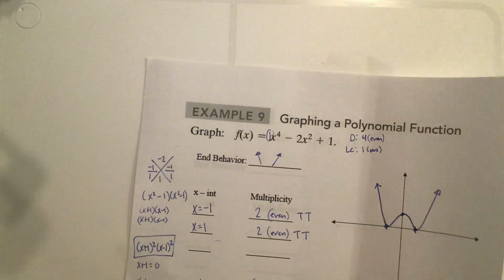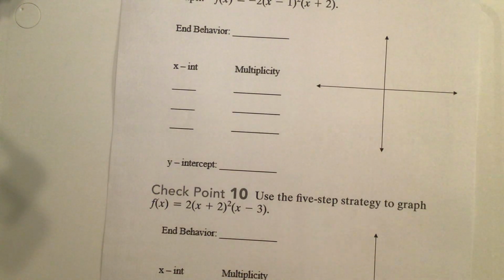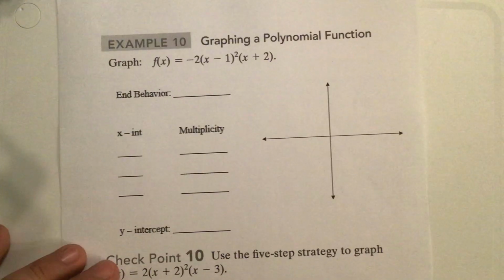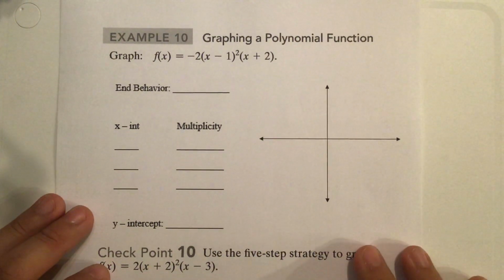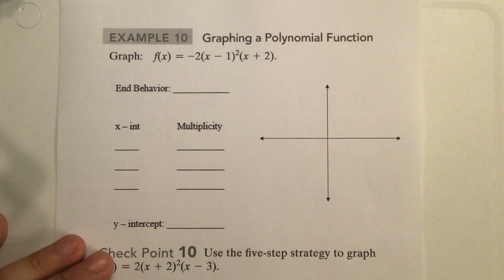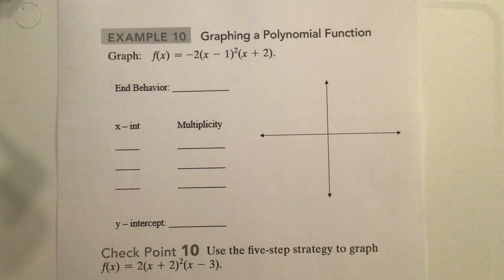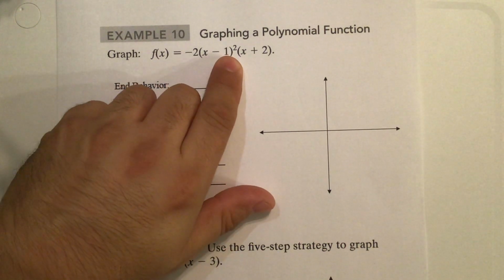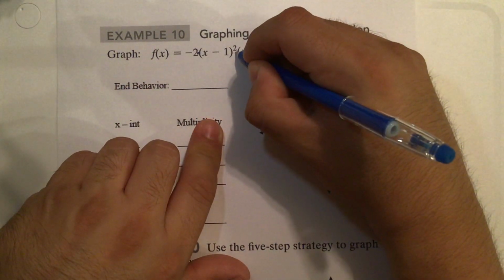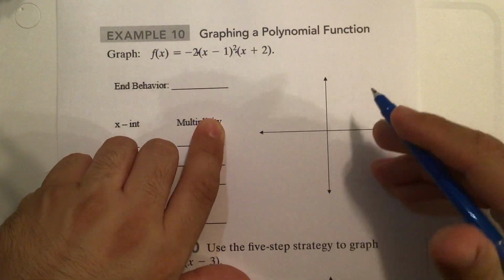All right, let's go to our last two examples here. For this one right here, it's already factored for us, which is great. So we just have to figure out our end behavior, and then our x-intercepts and our multiplicity. First off, we're going to look at our degree. Be careful because these are multiplying, right? There is no plus sign separating them. These are all being multiplied. So in this case, we actually have to add up our degrees.